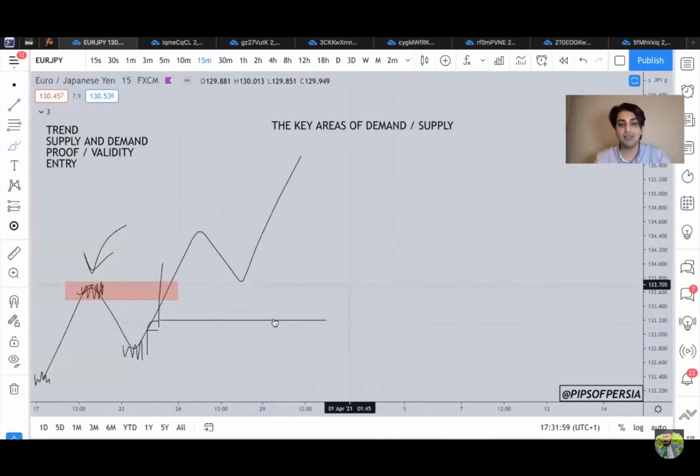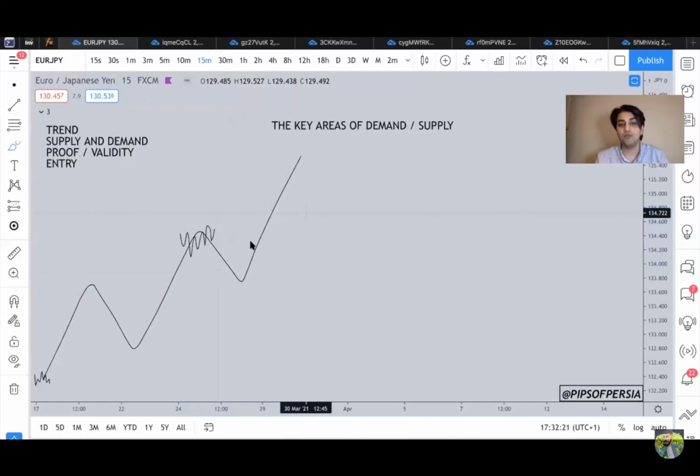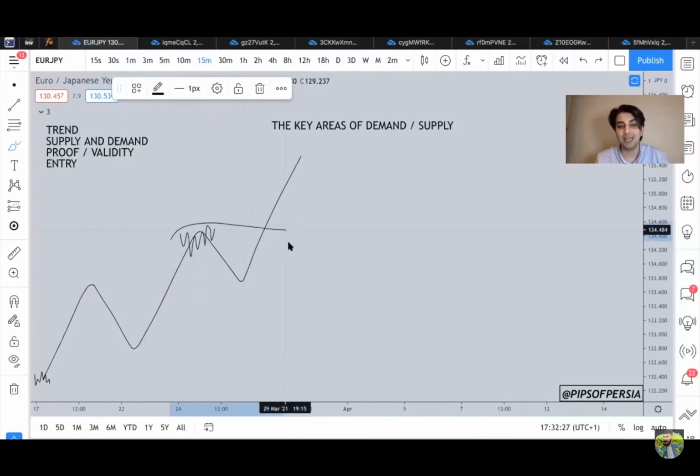So in a way, let's say I'm analyzing this chart. Let me go ahead and take these off. So let's say this is the trend that I can identify, and I want to analyze this chart. I know where we are in the trend, where we are in the market. And I can see that we've had a distribution phase up there. And this distribution phase has now led to another accumulation, or a reaccumulation, that has broken that structure to the upside. Either way, that area of supply was not substantial. Therefore, it got broken to the upside, right?